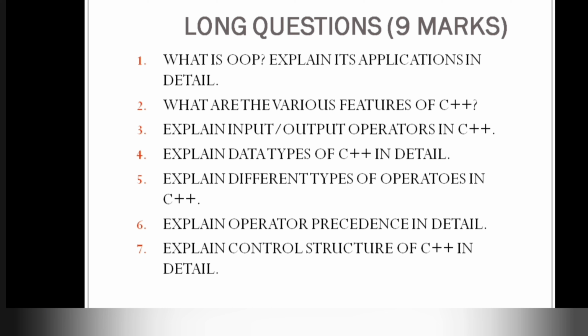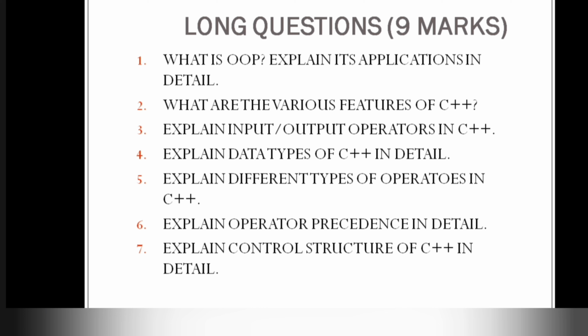In long questions which can come for 9 marks, what is object-oriented programming? Explain its applications in detail. What are the various features of C++? Then input-output operators in C++, meaning cout and cin. And explain data types of C++ in detail. And what are the various operators in C++? Explain operator precedence in detail.